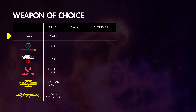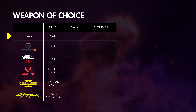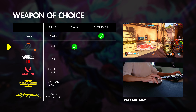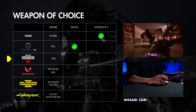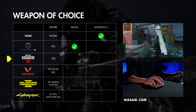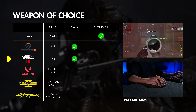This next part is purely based on personal preference. Both the Lamzu Maya and Superlight 2 are comfortable to use, but from my experience with editing and writing from morning to night, I found a lot more comfort using the Superlight 2. I quite enjoyed using the Maya when playing Overwatch 2 — I use the side buttons more frequently here and the weight feels great for tracking. For Modern Warfare, gameplay is much faster, so having a nimble mouse like the Maya is what I'd prefer over the much larger Superlight 2.